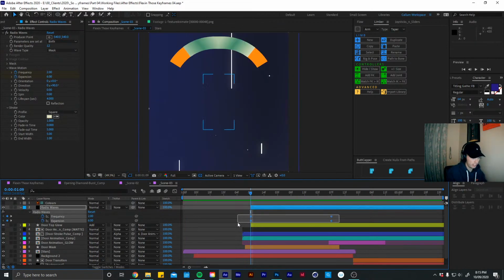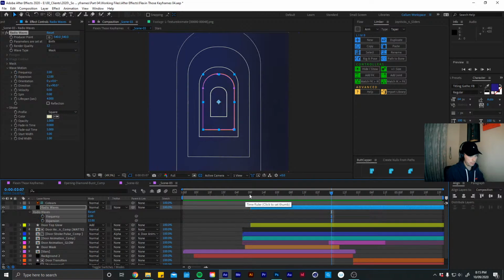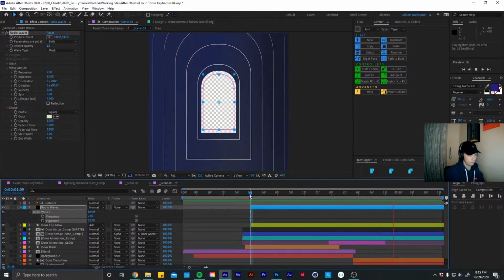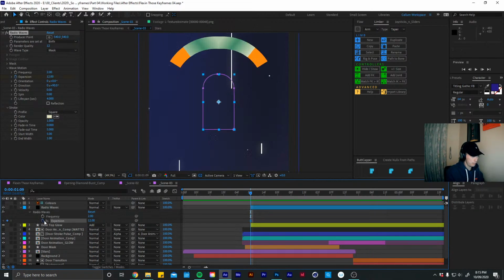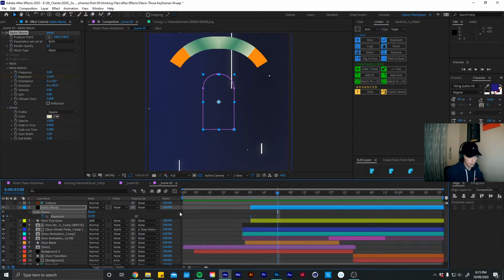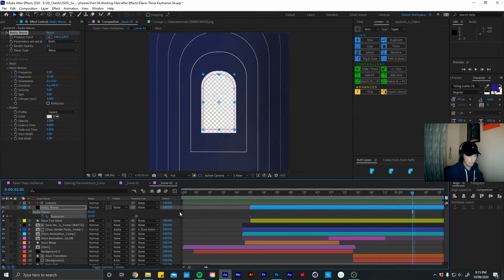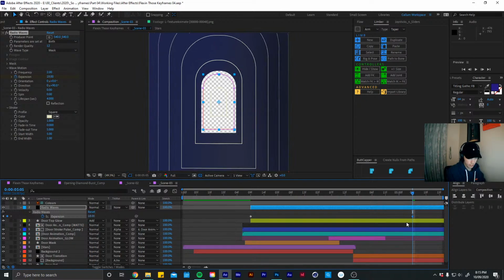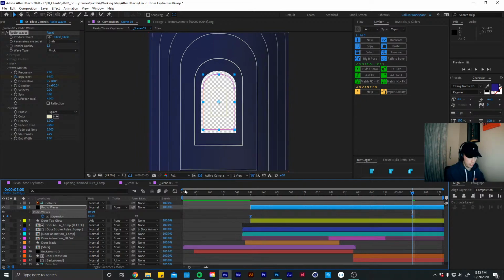Maybe I don't even need to keyframe that. Maybe just keep it how it is. But maybe keyframe the expansion out a little bit more as it goes on. Something like that maybe. We can add some easy ease.